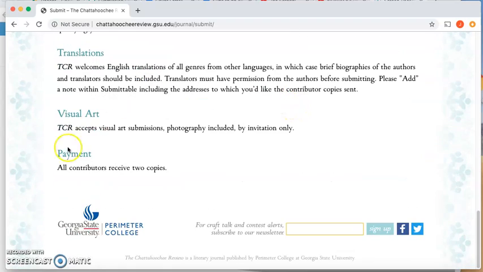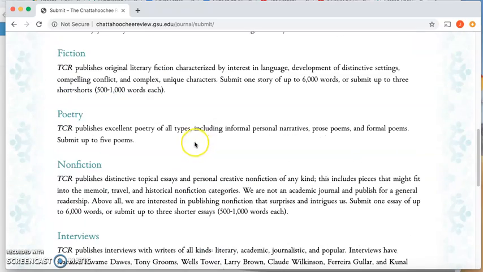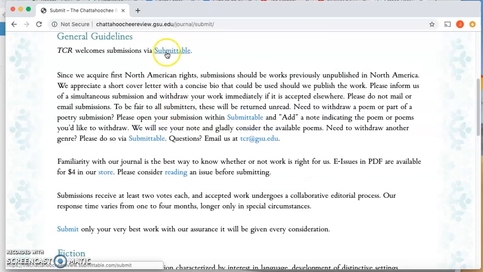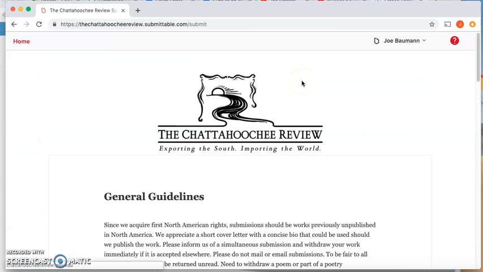And so the last thing I'll show you, one last thing before we go to the Submittable page, which I will take a quick look at, is you receive 2 copies as payment. Not every journal can pay, and you're going to see that frequently, so that's not very unusual. Okay, so like I said, there's going to be more about Submittable later, but I'm going to click on this just so you can see what it looks like. Signing up for Submittable is 100% free, so once we get to the guidelines for how to do that, you may want to go ahead and do it.